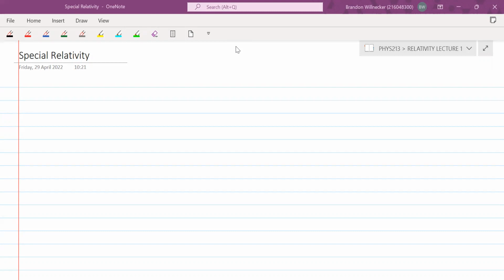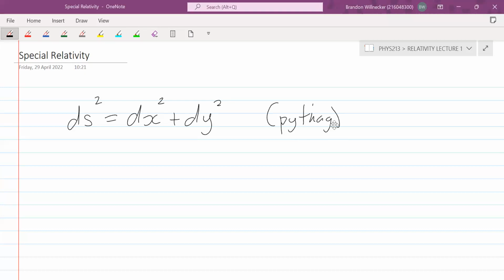Okay, so let's begin by doing a quick recap on geometry before we get into the geometry of space-time and flat space-time. So in maths, we learned that we can measure the length of a curve by integrating the length differential, ds. Okay, so if we integrate the length differential along the curve, then we get the total length of the curve. Now in flat R2 or Euclidean space, this length differential was given by ds squared is equal to dx squared plus dy squared. Okay, in other words, we're just using Pythagoras to find the length of an interval. Okay, and now if we take the square root, we get the length differential. We integrate that along the curve and we get the total length of the curve.